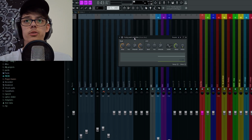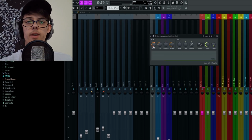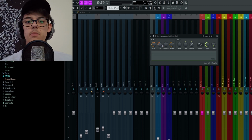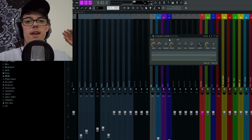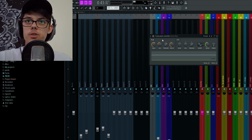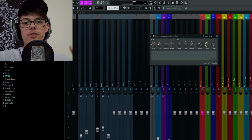The way a Fruity Peak Controller works is this is the base right here. So this is the starting volume, and we've got it here to how it's mixed. This volume will either decrease or increase based on the amount of signal it receives. So if the drums are hitting hard, the loudest that the drum hits will decrease by 60%, which is what we got it here. And that is the max it will ever decrease.